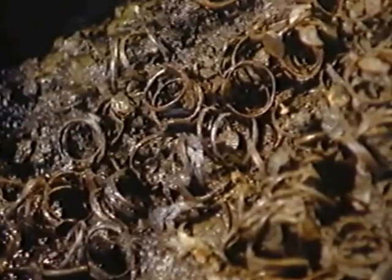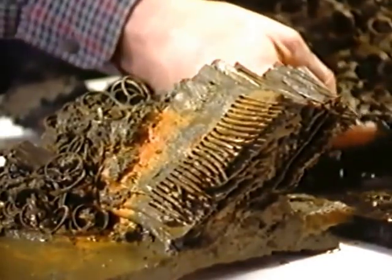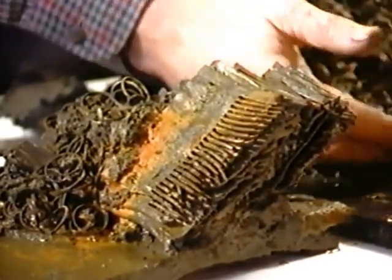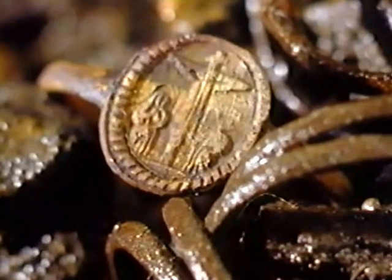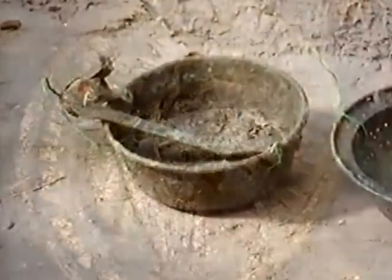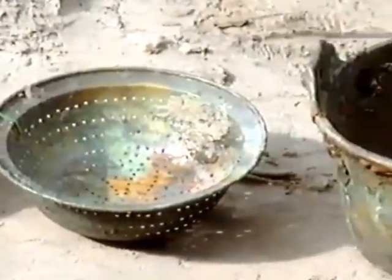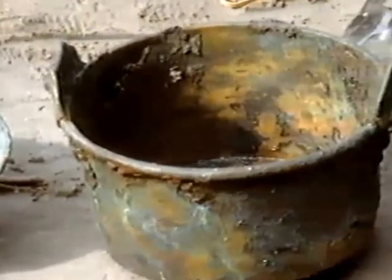To find an intact box of 17th century trade goods is unprecedented. Trade goods of this nature were extremely valuable to LaSalle. A single ring was reported to bring an animal hide in trade. When we first started doing excavation, we realized that there were at least 3, possibly 4 colanders in here. So this is a very significant find.